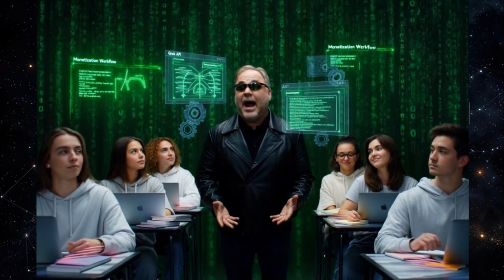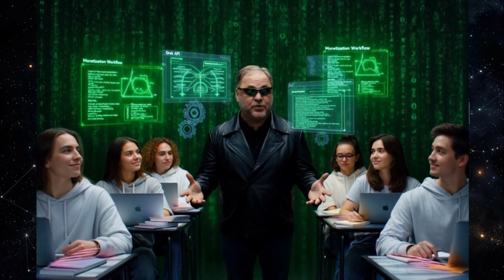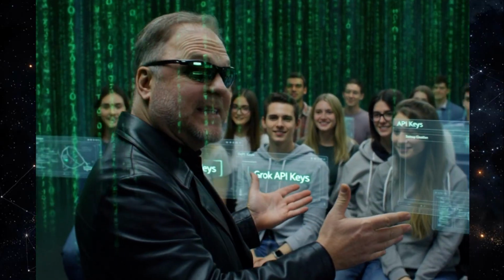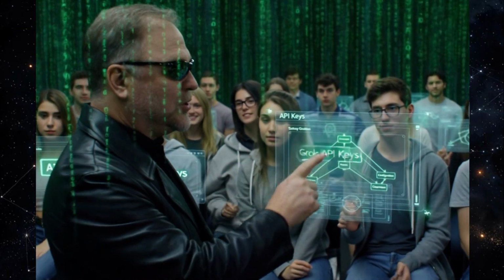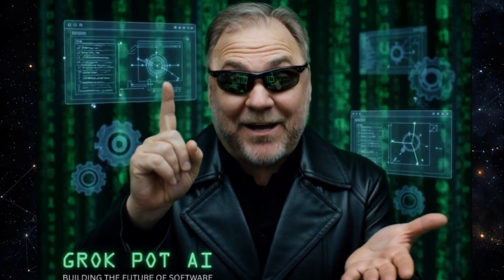We will be building Grok applications that you can use to automate your entire monetization process. Today, you will understand what API keys are and how to set them up. Yes, Greg. You will have your own API keys and Grok API keys so you can talk to Grok without using Grok.com. Class, you'll build your own personal Grok AI on your desktop with unlimited private history.